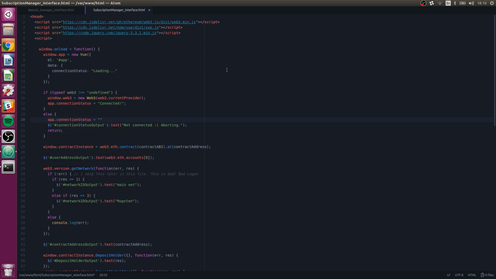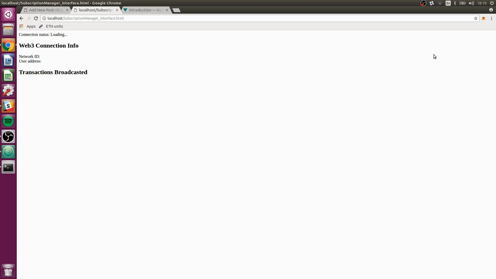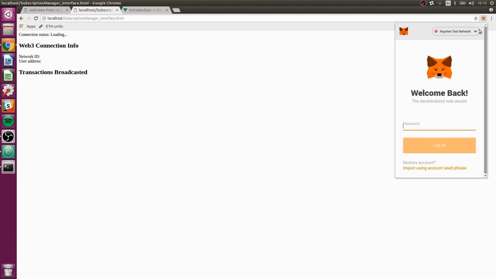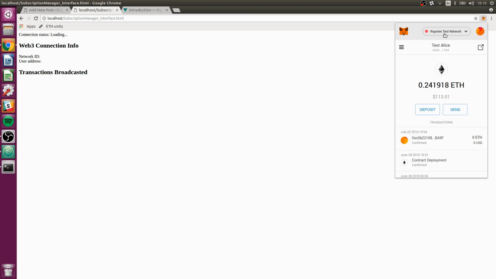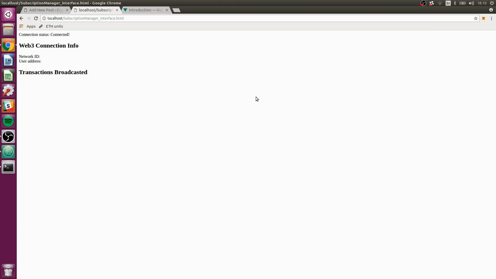I'm just going to copy this. Okay, let's save and make sure that does what it's supposed to. Probably should make sure MetaMask is unlocked. Okay, so that works out quite well.